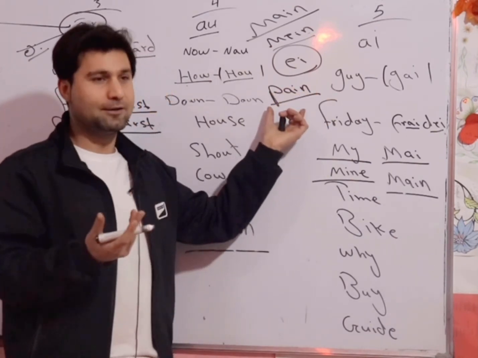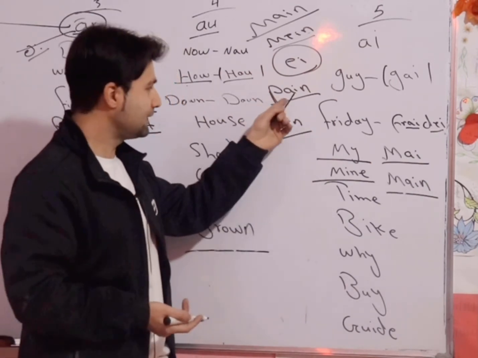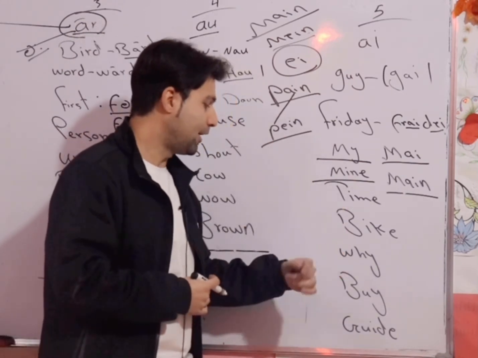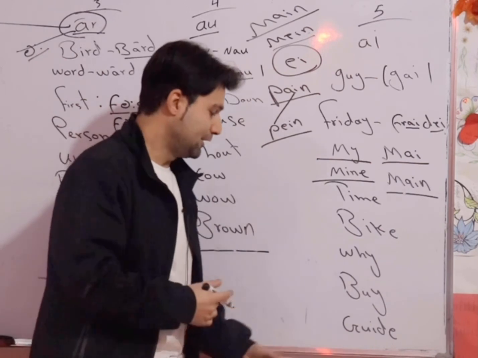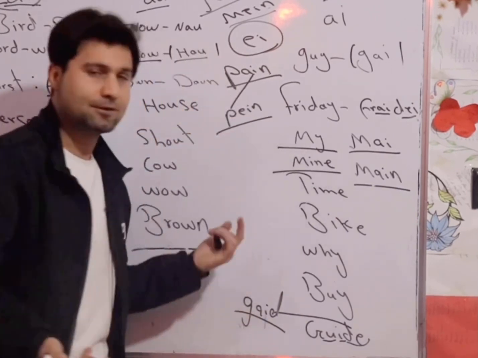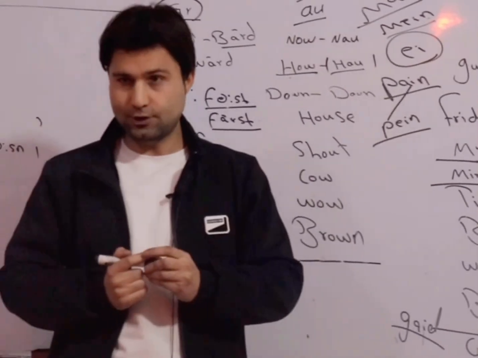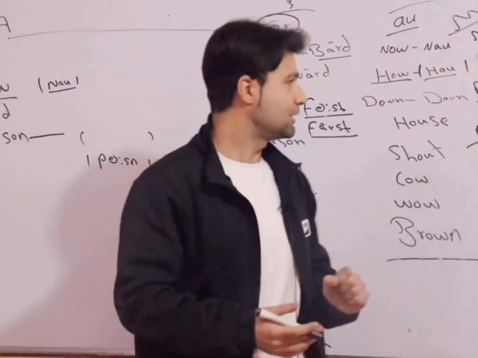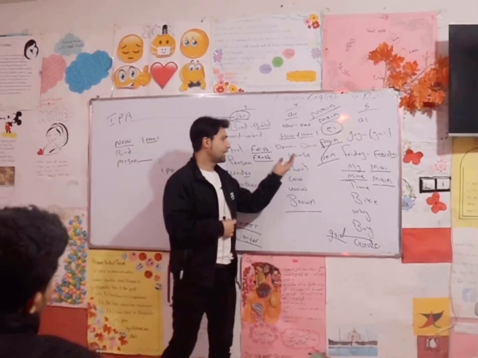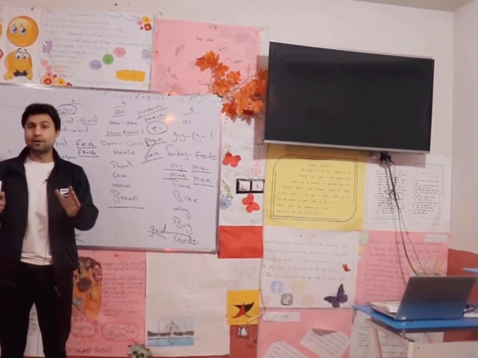Okay? We say main. For example, see this one? It is actually point, but we should pronounce it what? Pain. It is written and it should be pronounced. And finally, time, bike, why, buy. And see, you see U-I-D-E, but you just pronounce it like this. Guide. Okay? It was phonetic sound. So now you can check your dictionaries. Come on. If you have cell phones, just write these words. For example, write first, person, or write house, shout, cow, or any other words, you will find their pronunciation.